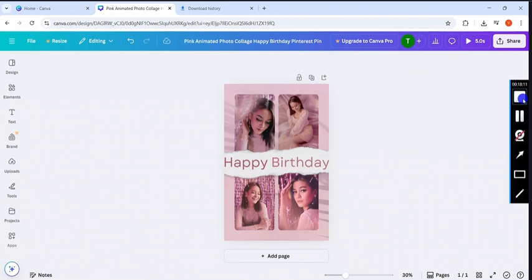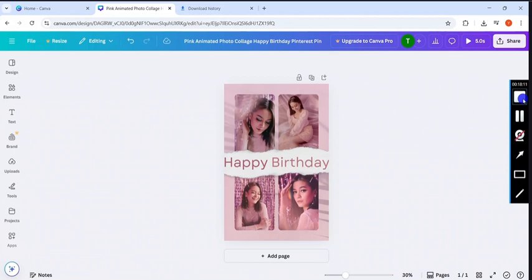So here you can see now this has been downloaded and it will just play. It is showing this text just because of this. But this is fine.